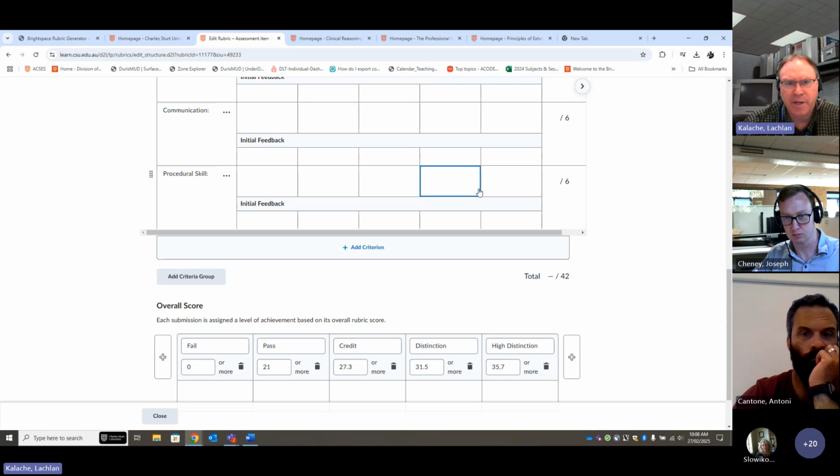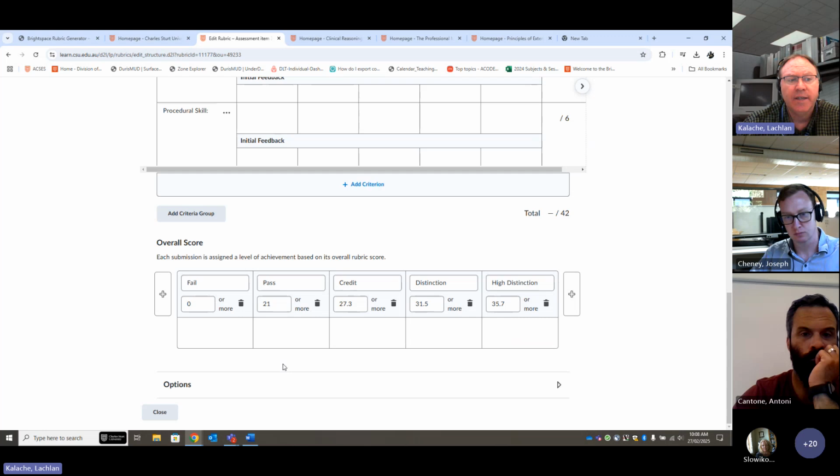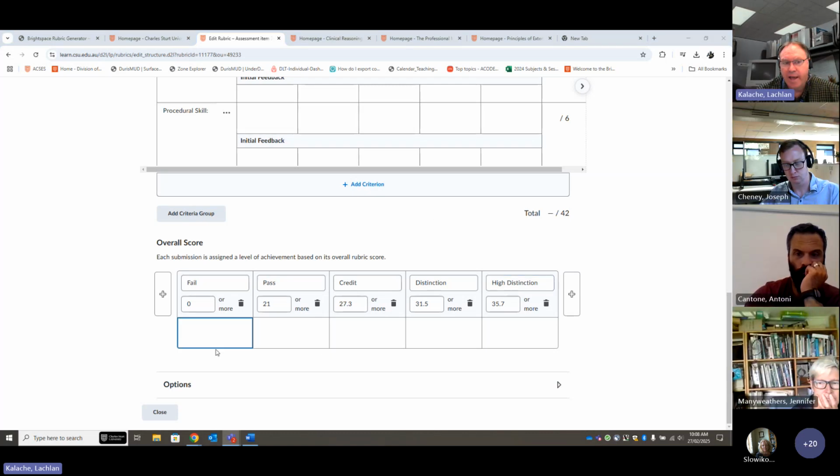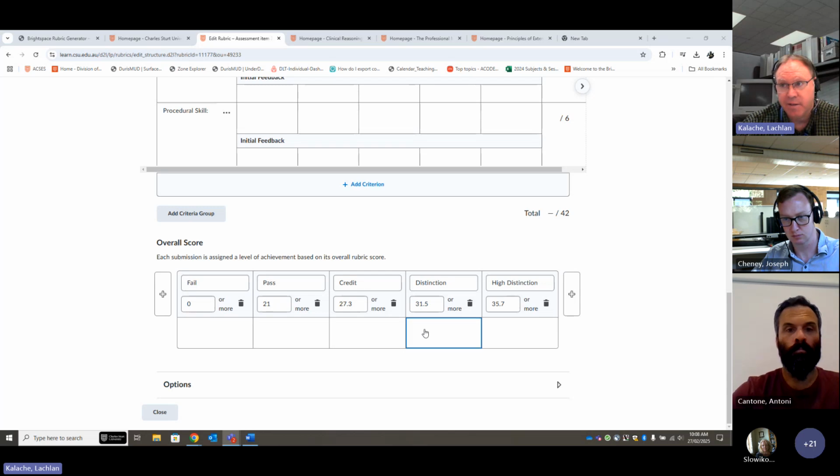Underneath our individual criterion in the rubric tool, whether they have scores or not, there is an area called overall score, which does not have any bearing on this mark or what goes through for the student, but is very, very important for us to use when we want to get statistics on the marking of the task using this rubric. So I'm going to talk more about that analytic side of things, but it all relies upon the overall score section being accurate. So a lot of people leave this or ignore this or put in not applicable or delete columns or leave it as some kind of generic level 1, 2, 3, 4, etc.